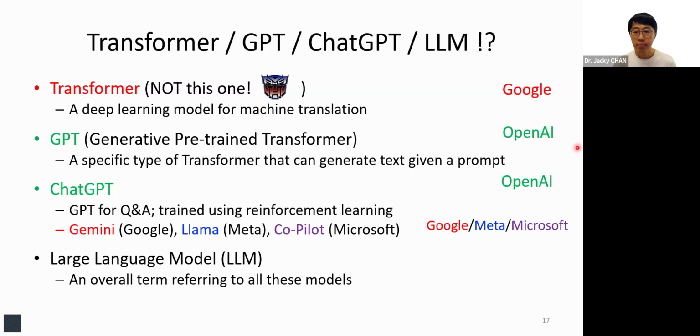And then the practical difference is that the transformer is built for a task like translation. They input one sentence in one language, and we output the sentence in another language. While GPT is designed for text generation from a prompt. People want to use it to answer questions, which led to ChatGPT.